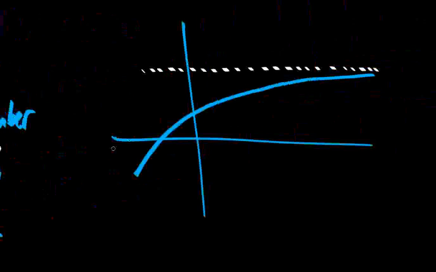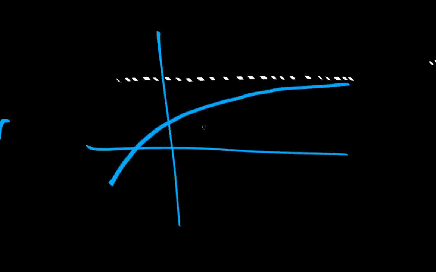Here's some function here. What I'm doing is examining this function as we go towards infinity. Now, of course, infinity is this direction, right? So I'm going towards infinity. What's happening is it's getting close to a number, and the number it's getting close to is this one right here. We could say it's the number c. Let's use a real number. Let's say it's the number 3.